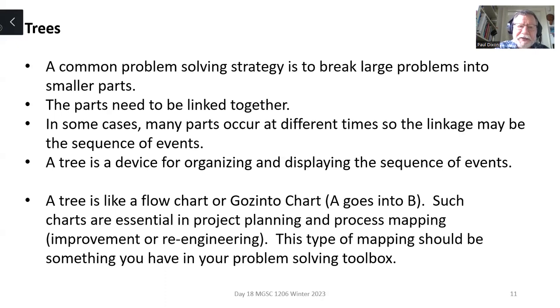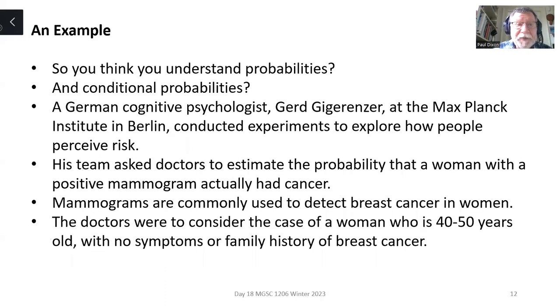A special type is one that we just call a tree, where things all just move forward. We never go backwards. And we use these charts for an awful lot of things. Anytime we're breaking something down into smaller pieces, we need this linking mechanism in a chart. We do that with a very, very large number of problems. If you take a course in operations management, they will talk about that type of issue.